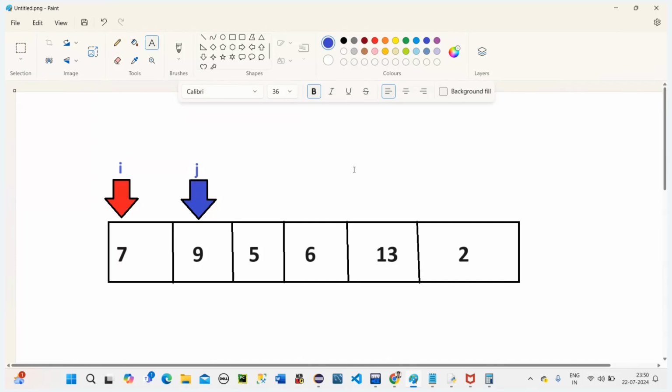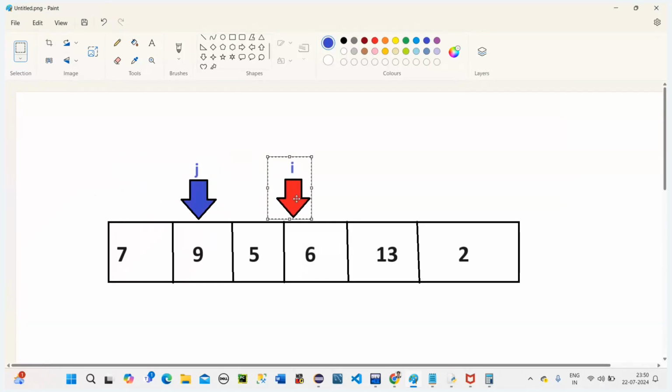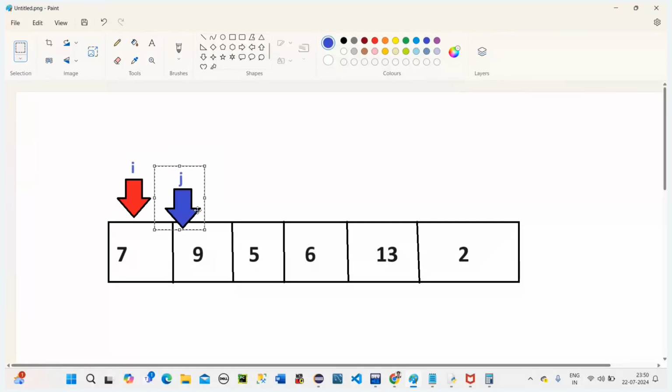Okay guys, fine. Now what I'm going to do is, this i is going to traverse throughout this array, up to the length. Now what is this j doing? J is internally going to compare, so I'm putting it ahead by 1, that is i plus 1, and it is also going to traverse till the end.